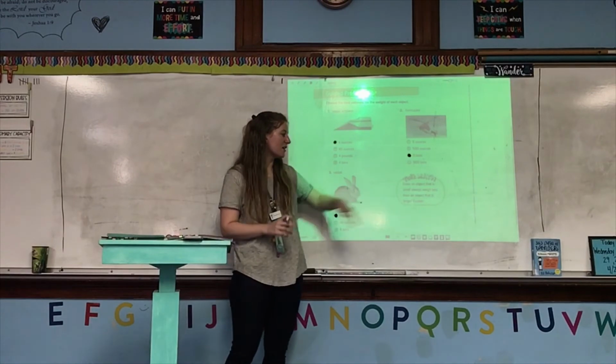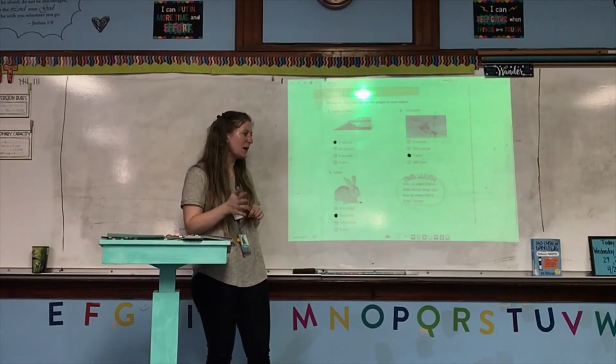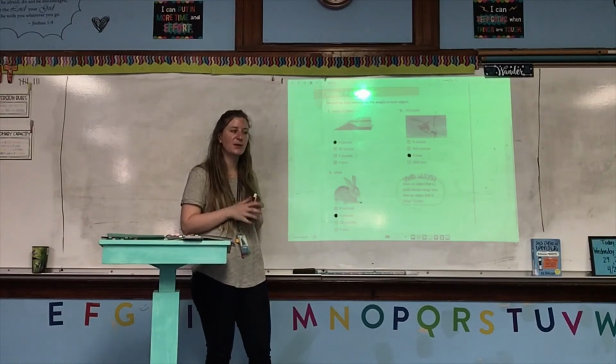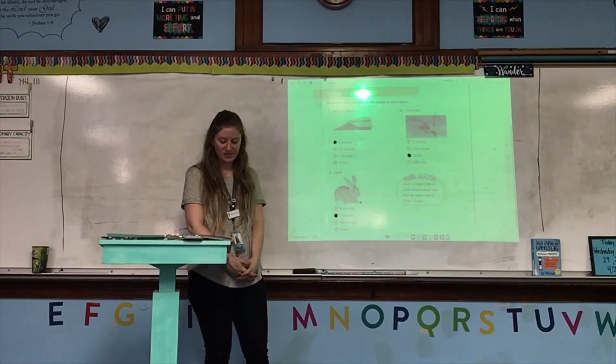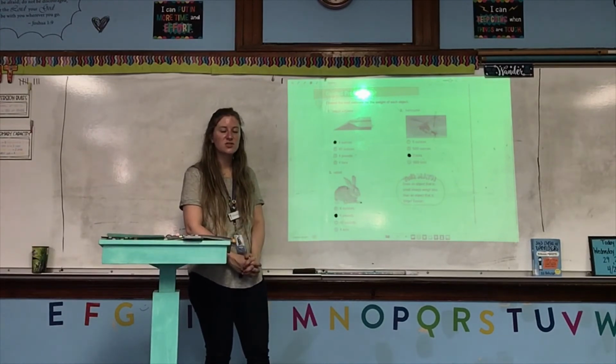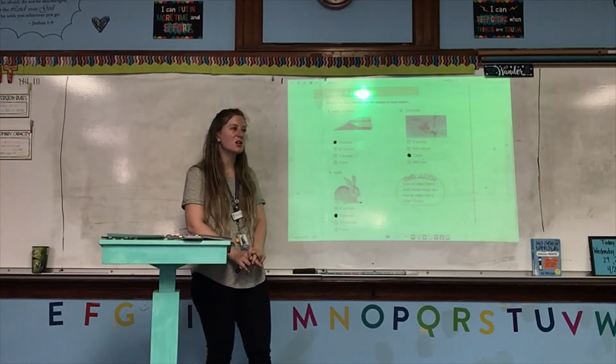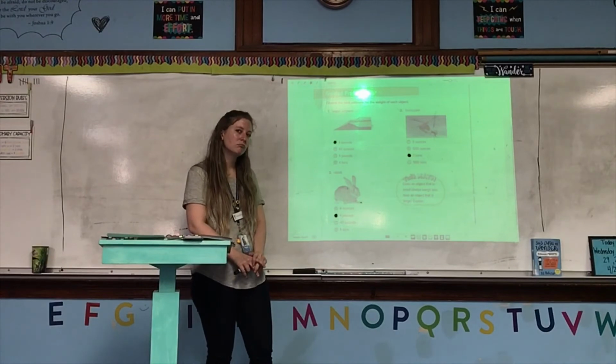Now let's look at this talk math. Does an object that is small always weigh less than an object that is large? Explain. So I want you to think about that for a second before we come up with the answer. Does an object that is small always weigh less than an object that is larger? Think about it.